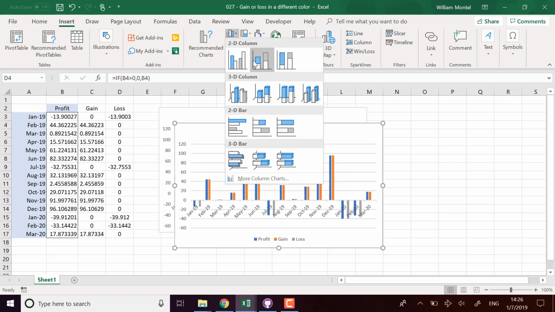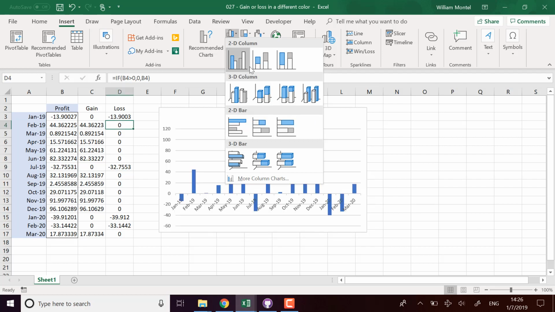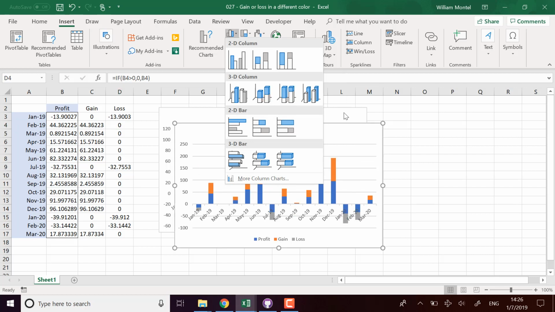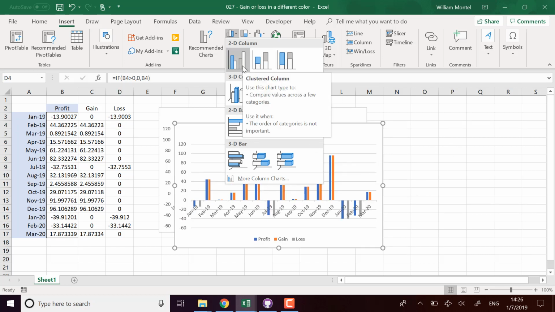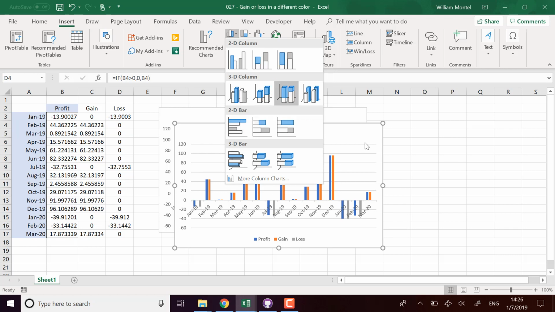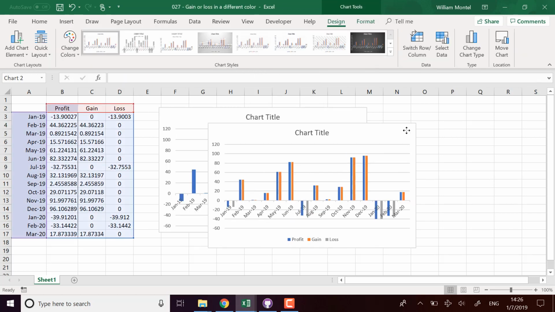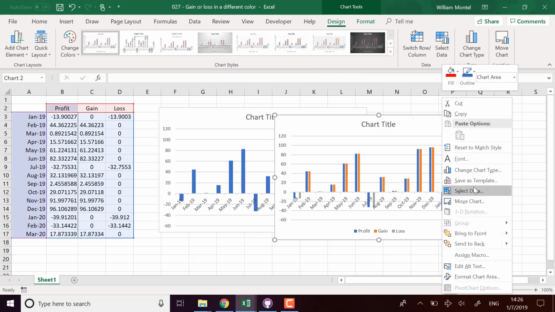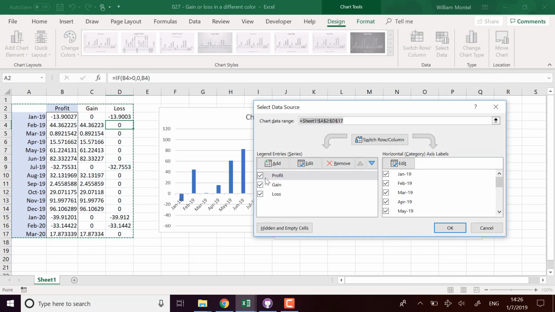If I use a different graph type, there's going to be a slight discrepancy. They're not going to be exactly on the same point. So I'm going to start like this so you can see what happens. I have to select the data. I don't want the profit, it's no use for me here.